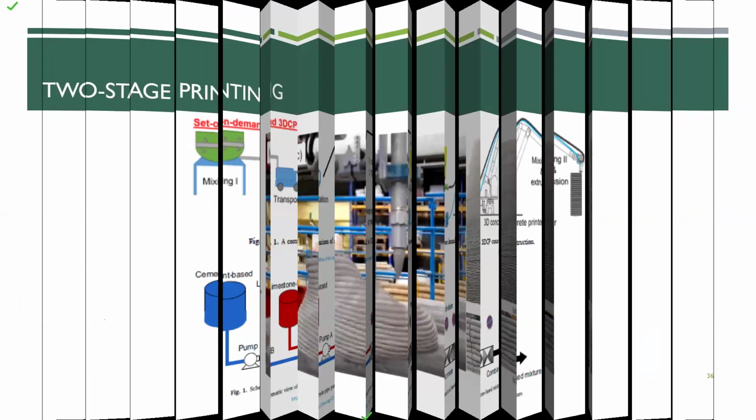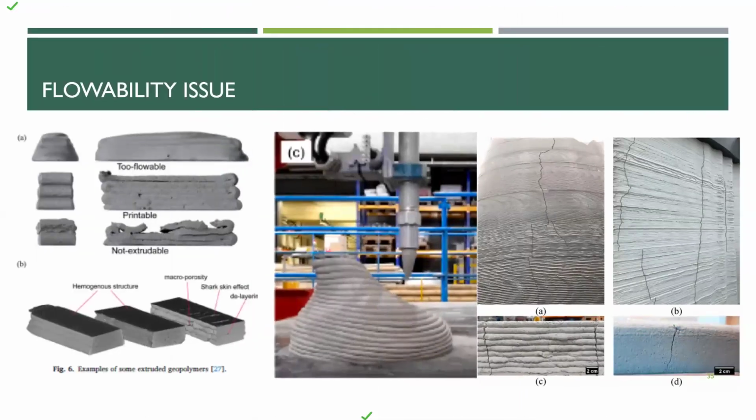Okay, now you see the flowability issues, I discussed these issues in detail. So you can see that generally, when we do extrusion-based 3D printing, we follow a very strict kind of mix design. A material which should be very flowable, should harden very quickly, and is a very stiff kind of material. It's sometimes very difficult to attain, and then we have to compromise between the flowability and the hardening, and we try to settle on a mix which is very much on the edges of each boundary, that it is flowable enough, buildable enough, and extrudable enough.